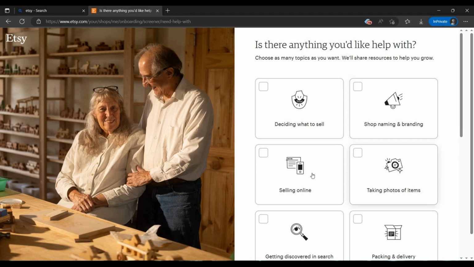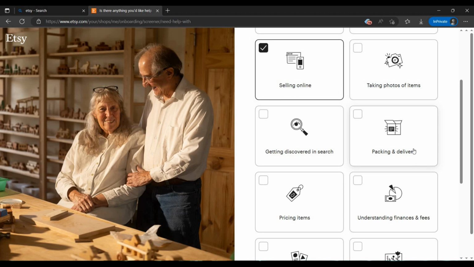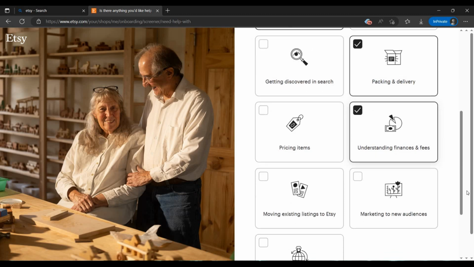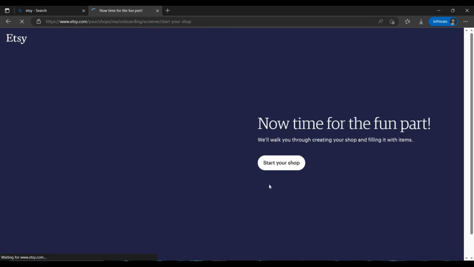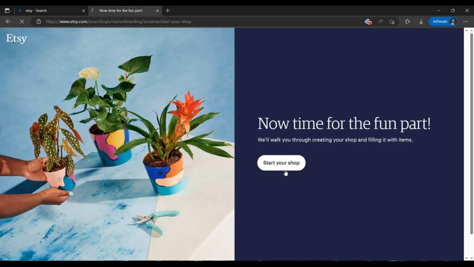Then here you can take resources that will help you grow: deciding what to sell online, selling online, package delivery, understanding the finances and fees, and you can select all the buttons. Selling globally, like next. You have to click on this, start your shop.